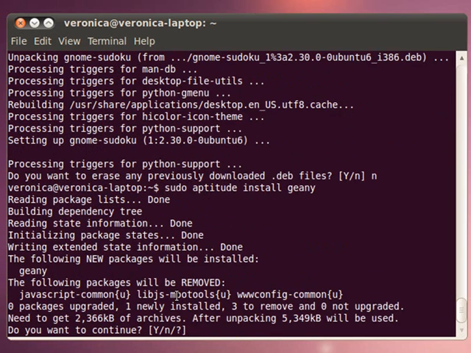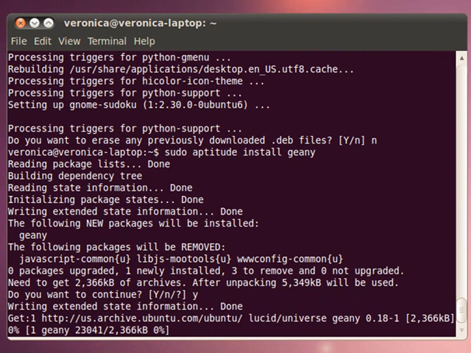Again, this should look pretty familiar to you by now. It names the package that we're going to install, says anything that's going to be removed that may no longer be needed, and asks us if we want to continue. Normally you would go ahead and hit yes here, and hit enter. And the installation will start for this one, may take just a little bit longer. And we're about 90% done.